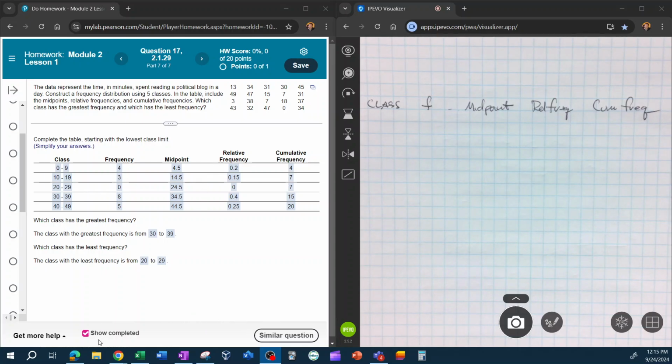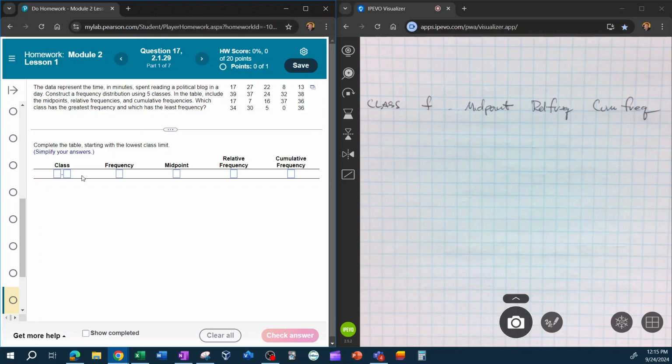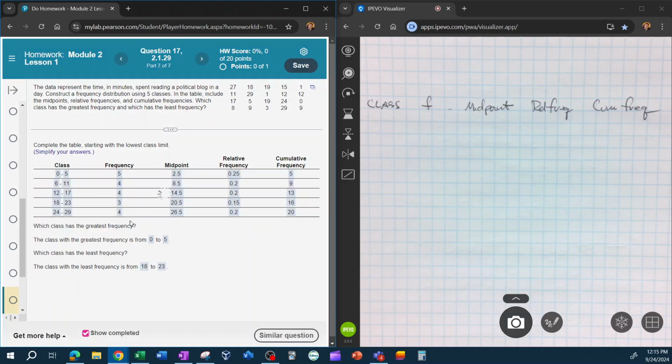So first of all, I want to show you this is the completed problem, and I wanted to show you that because I think it's better that you get all of the numbers and then put them into the program. Okay, so for example, this is what it's going to look like, and they're going to ask you to go across here, and maybe that's a good way to learn to do it, but I think it's better just to get all of the numbers, and then enter them into the website there. Okay, so let's get started.